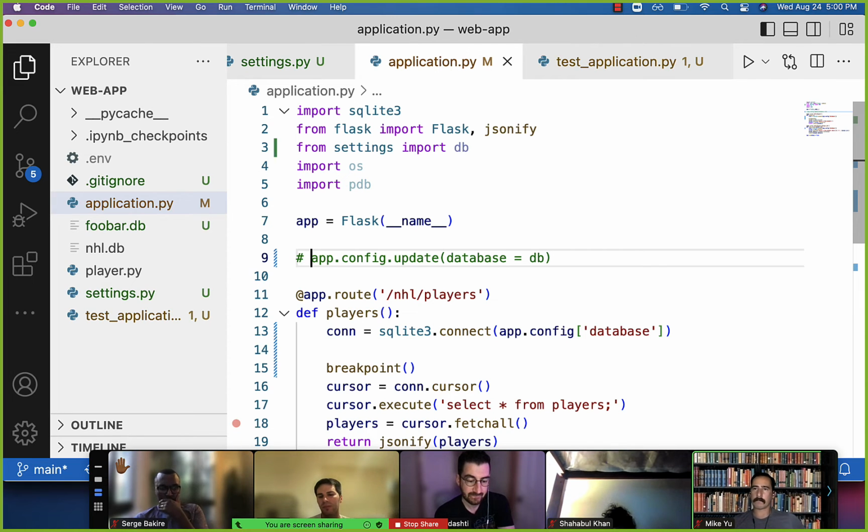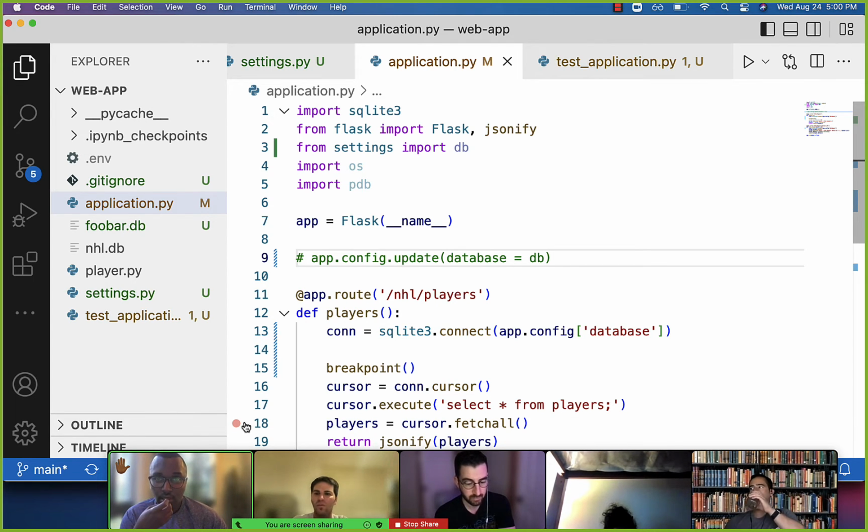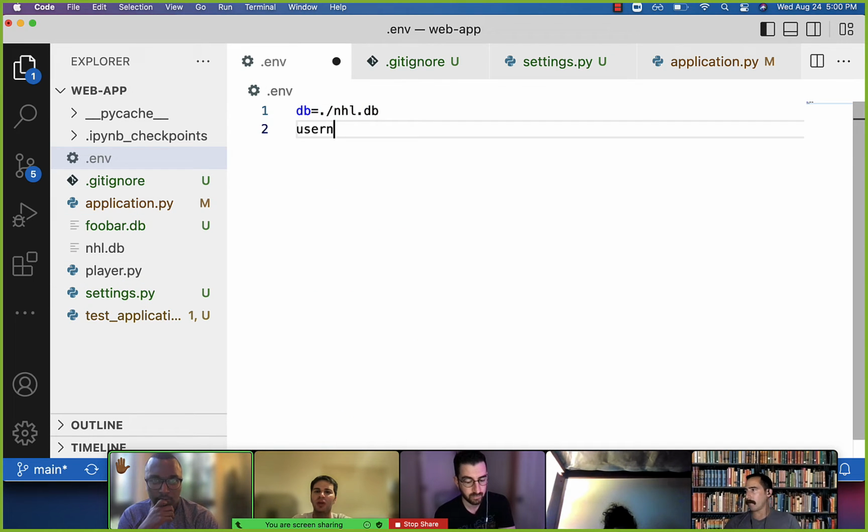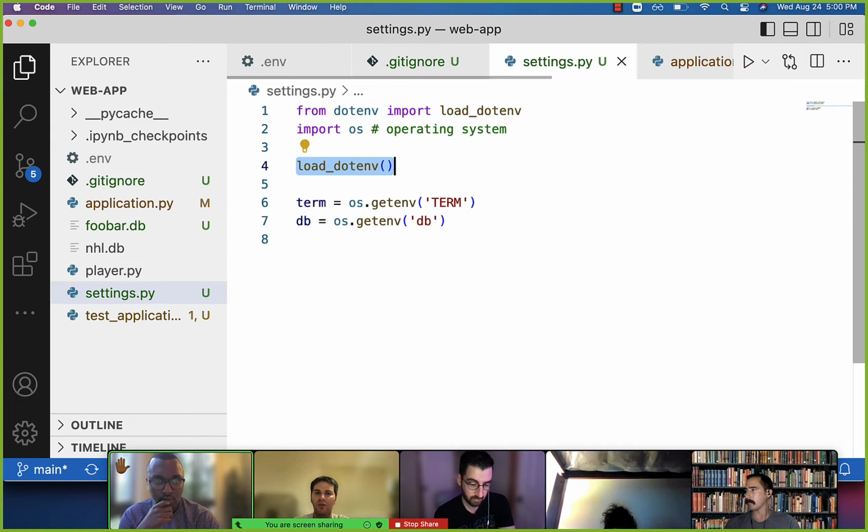Serge. So sometimes we need information when you're connecting to the database. For example, in Postgres, we need the database and the username. Yeah. So how would we do that here? Yeah, you just put username equals Serge, and then password, same thing, right? And then you'll just access it from your settings.